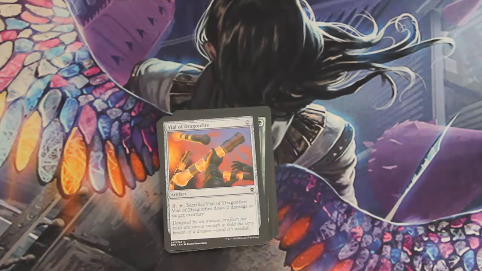Next up is Vial of Dragonfire. This is a 2 colorless artifact. So you pay 2, it comes onto the battlefield, does nothing. At any point from then on, you can pay 2, tap it, and sacrifice it to have Vial of Dragonfire deal 2 damage to target creature.